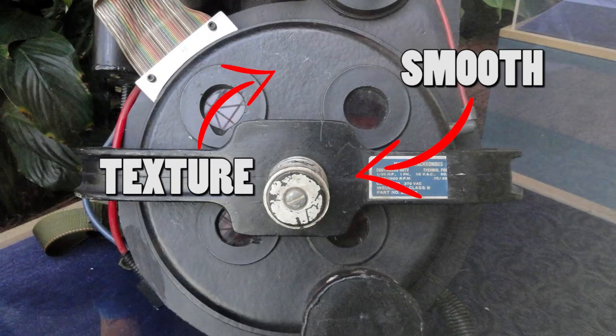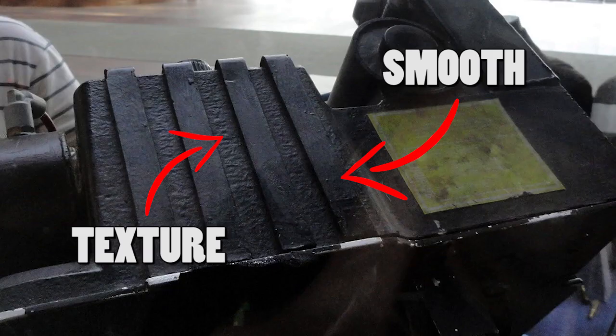Welcome back. Today we're going to be looking at the paintwork on the Proton Pack and the texture that it has. Now, unless you've tried to make one of these before or you've just looked at the props in depth, you've probably never noticed that certain areas of the Proton Pack are textured. So today we're going to be looking at doing the paint job and getting the texture right. So let's get on with it.